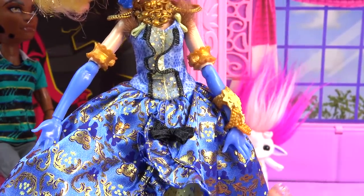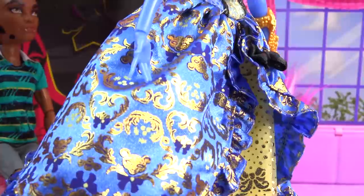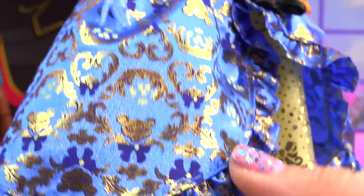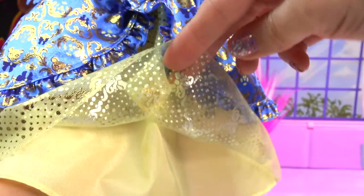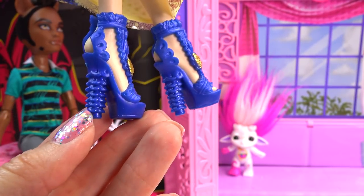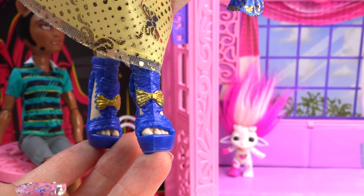Blondie Locks, you have the most beautiful dress too, because it is covered in golden little bears. Do you see the little bear designs all over it? They're so cute! I like to pretend they're golden gummy bears! She also has the richest, beautiful golden speckles right here, with cute little beautiful bows, and there's a beautiful yellow liner underneath. These heels are so dreamy as well — beautiful blue, with a beautiful little layering and gold bows on them!